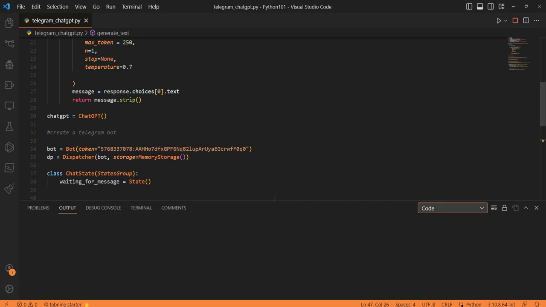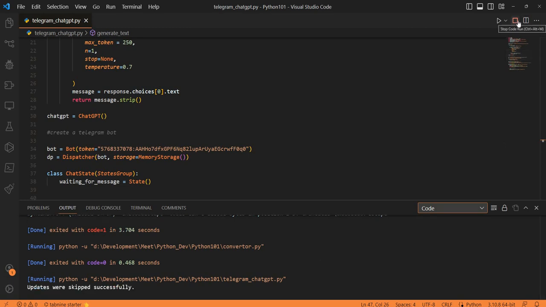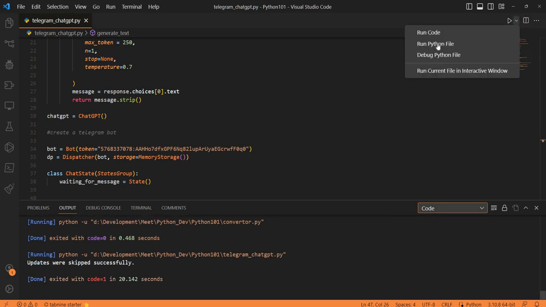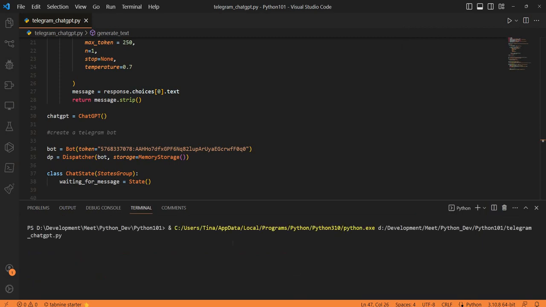Okay, let me run the app. So now the application is already up and running. Let me run this as a Python file. So our code is running now.